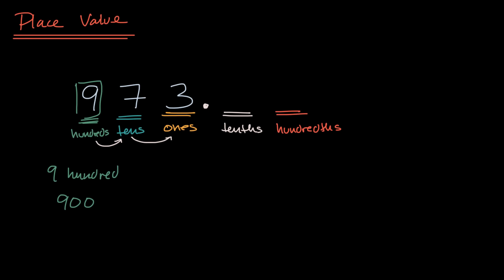And then if you were to go one space to the right, and we could keep doing this forever, but if we were to go one space to the right of that, what would it be? Well, a hundredth divided by 10, or one-tenth of a hundredth, is a thousandth, thousandths place.